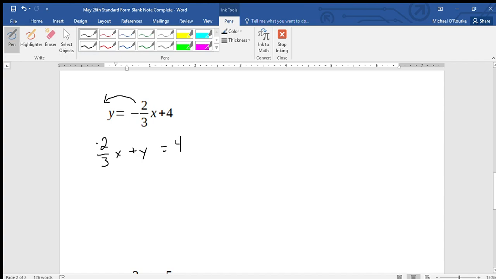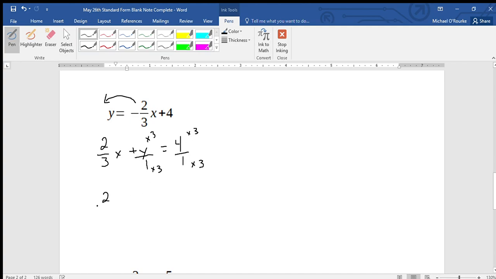Now, I have a positive x, which is good, but I also have a fraction, and I'm not allowed fractions. So what I'm going to do is let's make a common denominator. So first thing I'm going to do is I'm going to make these have a denominator of 1. Now how do I get a denominator of 3 here? So I'm going to times this by 3. If I times the bottom by 3, I have to multiply the top by 3. And do the same thing over here.